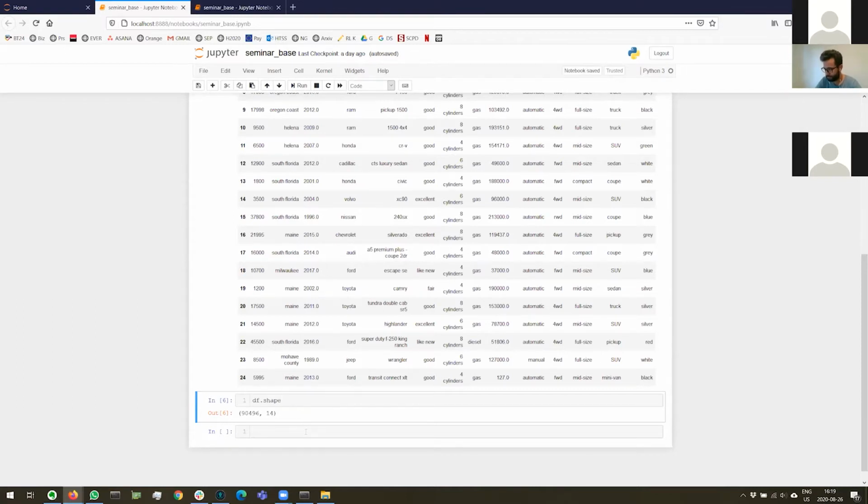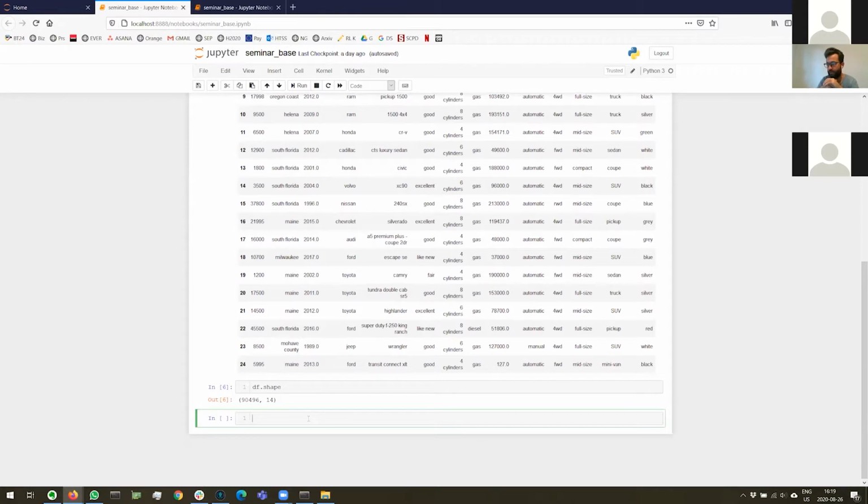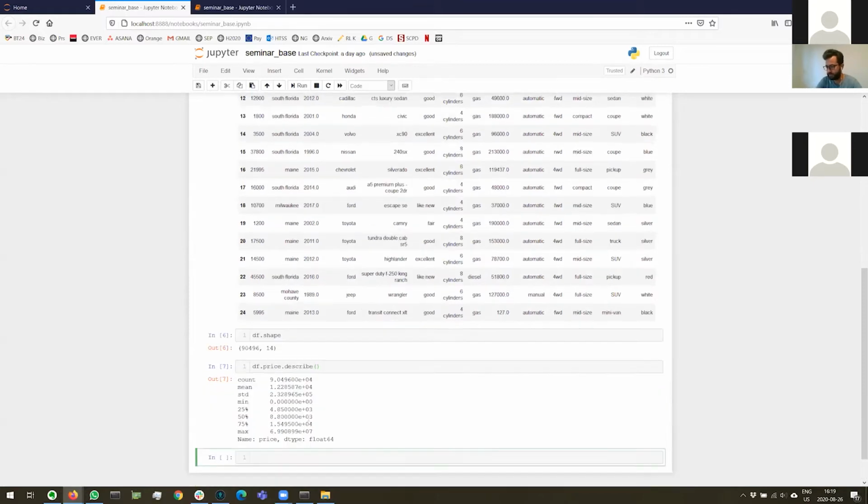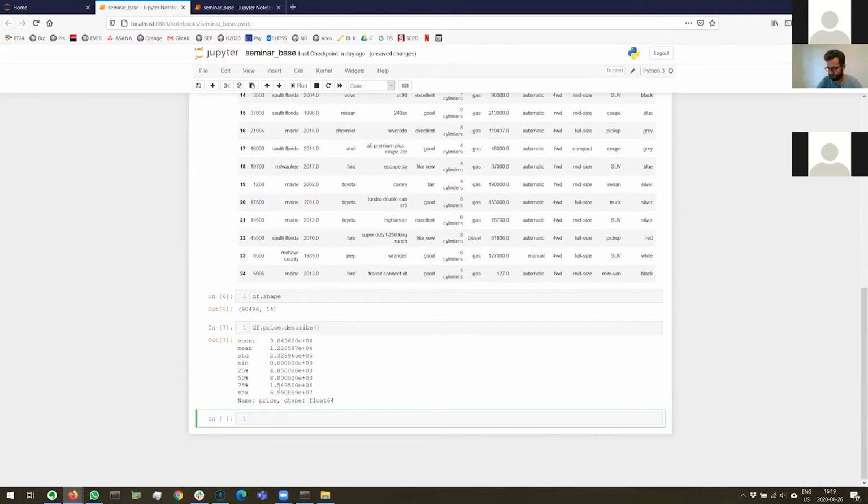So this is the data, and let's have a quick look at how some of the particular information looks. Let's say, what is the range of the prices? Okay, the range of the prices is this one. Basically, we have a maximum price of 6.9 multiplied by 10 to the power of 7. That is, I think, a lot. Let's try to round things up.